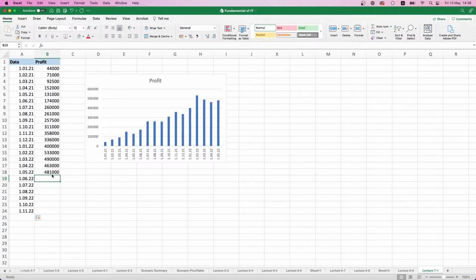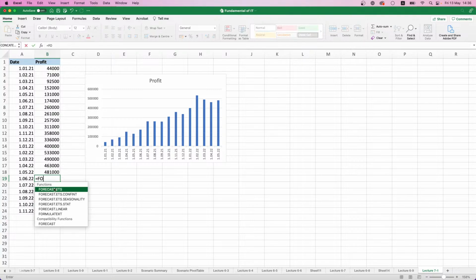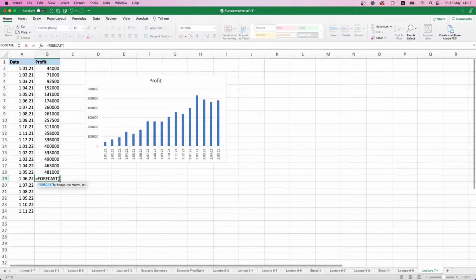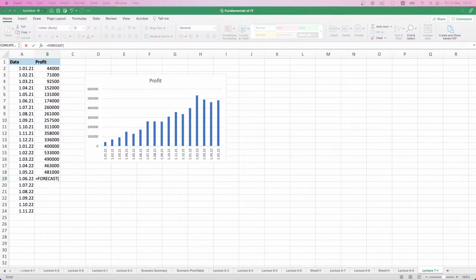And we will need a function which is going to help us to forecast our values. So this function is called forecast. What are the parameters that this function takes? So the first is x, and x is the value or the values that we want to get the forecast for.